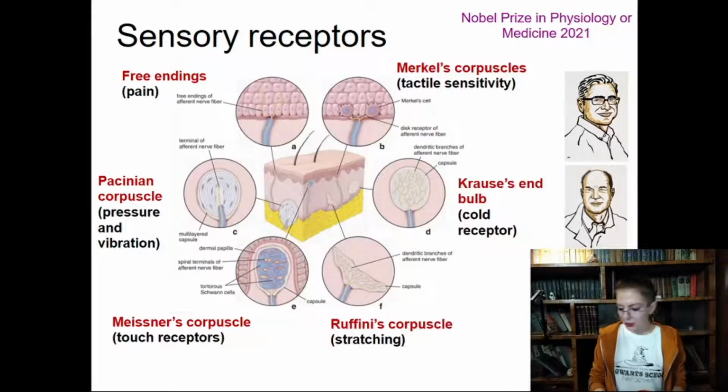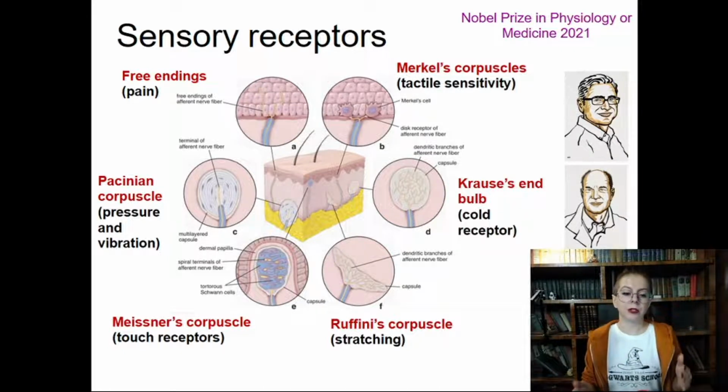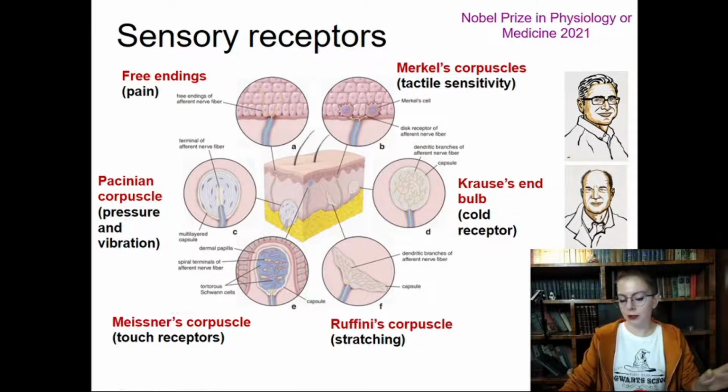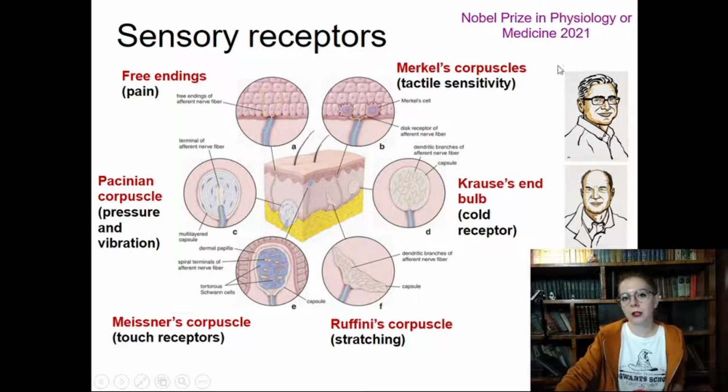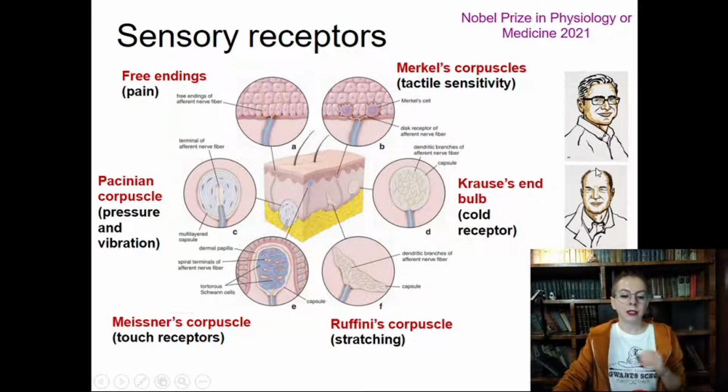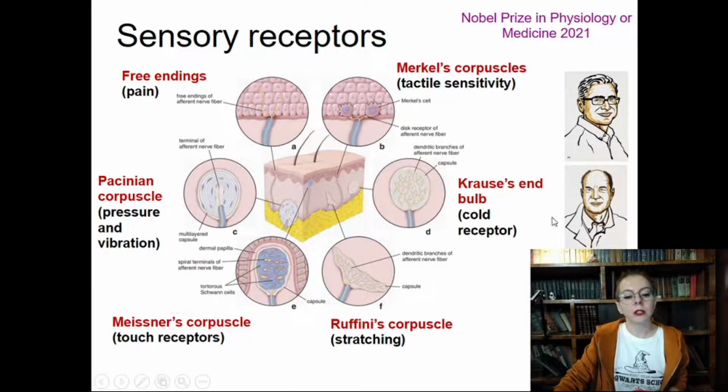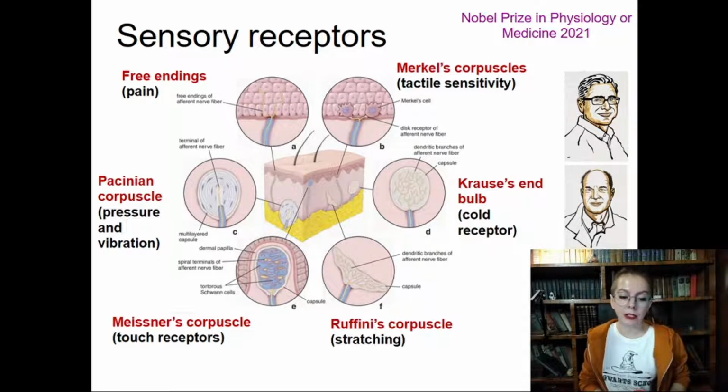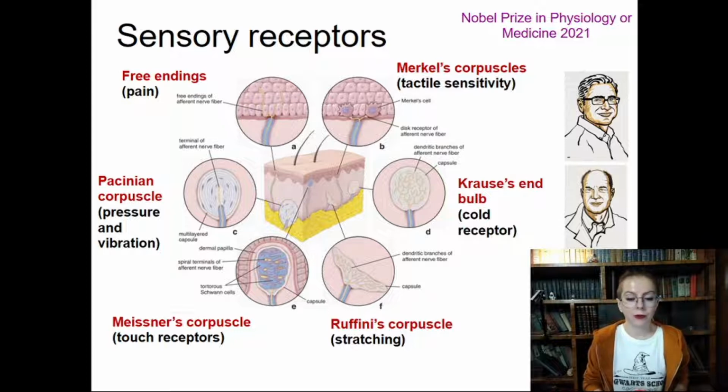Okay, then sensory receptors. This is part of your lecture about the skin, and I want to remind you one more time about those peripheral receptors, predominantly in the skin, but also found in other organs. Why? Because the Nobel Prize this year was awarded to two scientists investigating exactly mechanoreceptors and thermoreceptors found in our skin particularly. They are considered very important because they are also responsible for pain, and they are now very intensely investigated to help patients relieve pain as well.